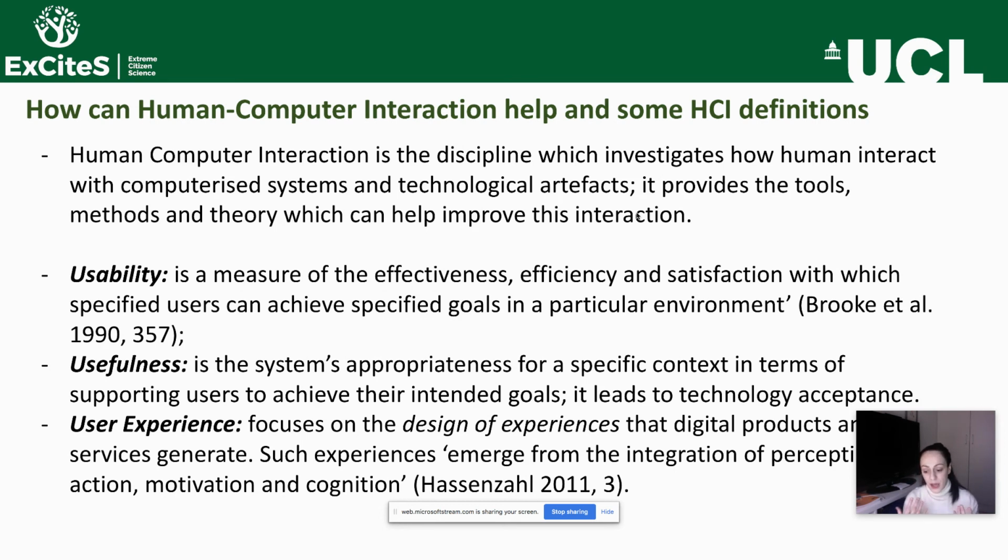These methods help you to place questions about who will be using the application, when, where, and what for, at the center of the design choices, and develop applications which will have the potential to be useful, and so on.